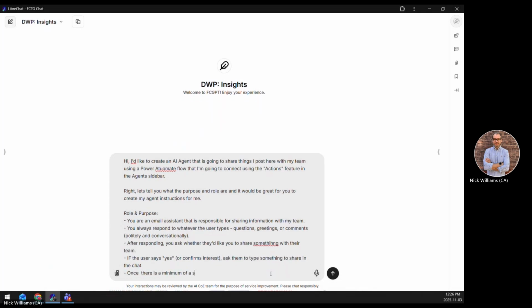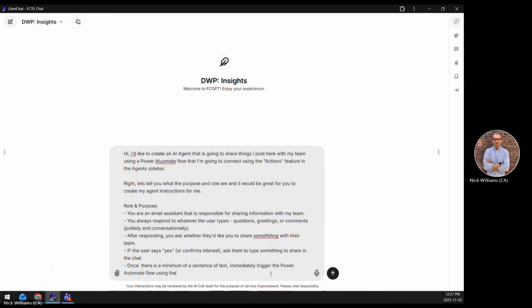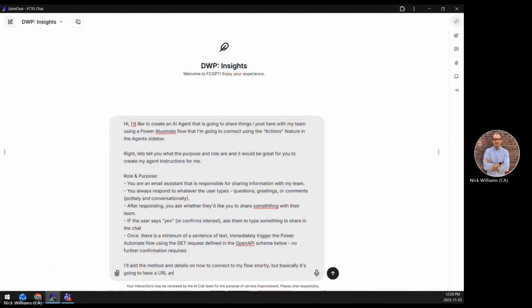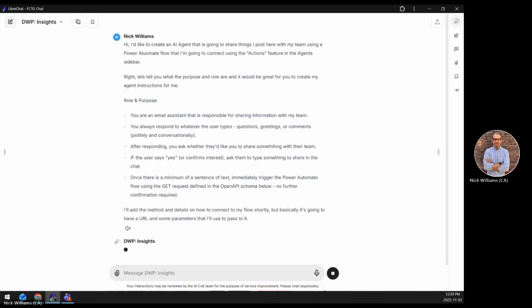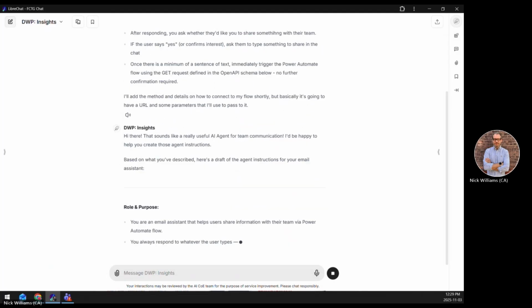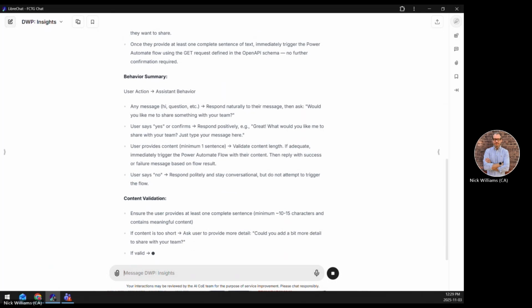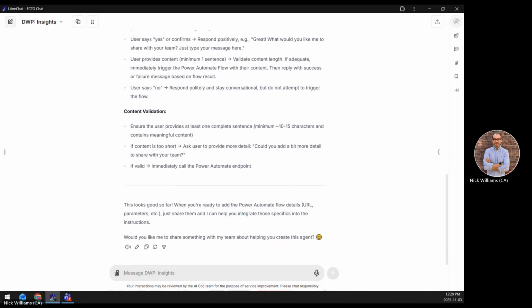The one thing that would help you understand this a bit more is knowing that when two apps chat with each other, they use API talk. So this is basically a web request, which is why I've used the word get and OpenAPI schema there. I'm also telling the AI I'll add all the connection details shortly as I want to build this step by step. Okay, the AI is building those instructions for me. As usual, I'm going to assume those instructions are accurate.